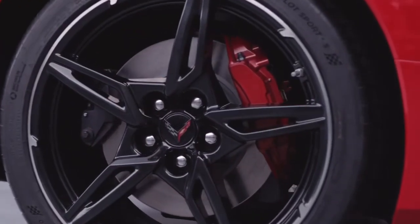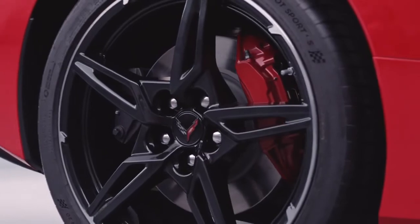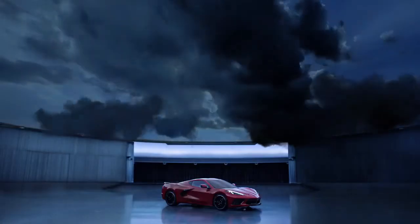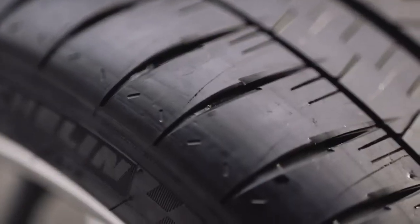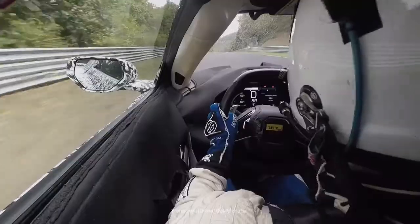The other thing that the ELSD software does is it brings in tire temperatures from the tire pressure sensor system and it tells the ELSD, hey, we're in the cold condition right now, we're in the winter, or it's really hot, we're in the summer, so we can tune the performance around the actual temperature of the tires. Corvette should inspire confidence in the driver, and that's what I bring with our tuning of the diff, is to make the driver comfortable, make the driver want to drive harder on the next lap and the next lap and the next lap.